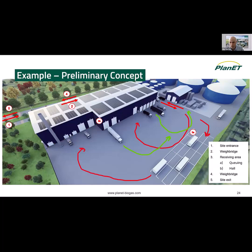So is this ideal? No. This was somewhat unavoidable due to the site constraints. One site constraint I didn't mention was that the doors and the main activity of the site had to be shielded from one direction of the property. So the doors were forced to be pointed in this direction, which further complicated things. In the end, the truck traffic was diverted around the tanks to allow for more queuing in that direction, which solved some of the queuing interaction here, but it created other conflicts as well.